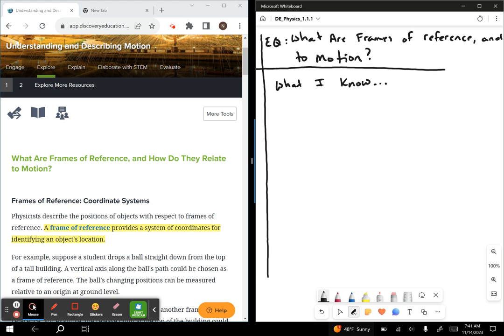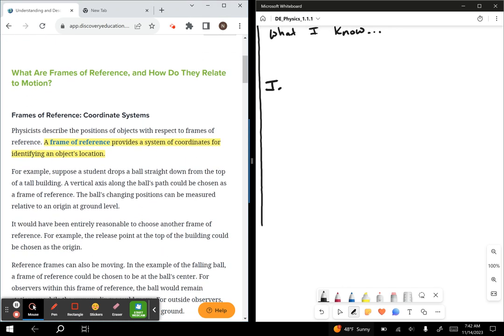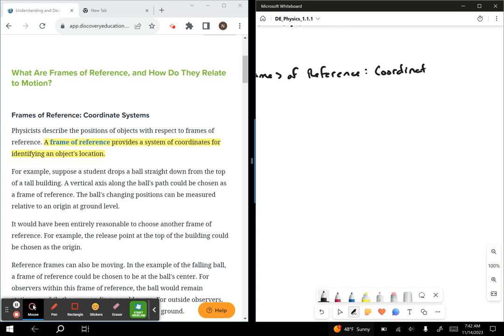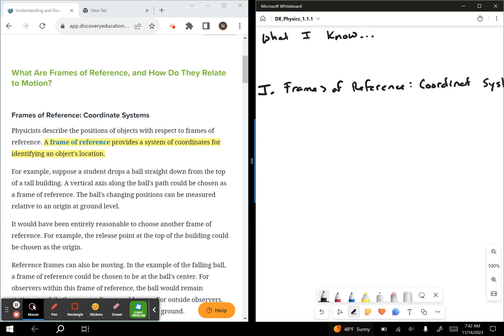All right, hopefully you've paused the video and you have a little bit of information that you have written down there. Let's go ahead and jump into the notes, okay? And hopefully we'll add to your knowledge there. Okay, when we're talking about frames of reference, oftentimes we're going to speak about coordinate systems. You've heard this term before, perhaps in a math class. Your x and y axis is a familiar coordinate system.